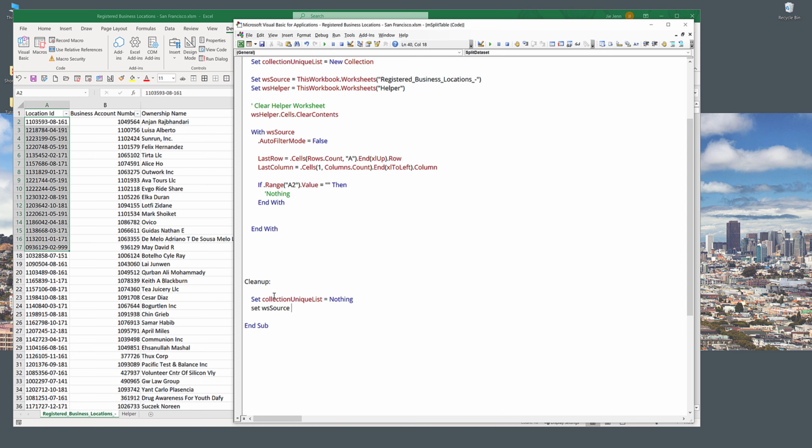So I want to set the source worksheet object as nothing, and the helper sheets worksheet object as nothing as well. Where we are now, if cell A2 is empty, then we want to go to cleanup. But if not, we can assume that there's some data in this source data worksheet.